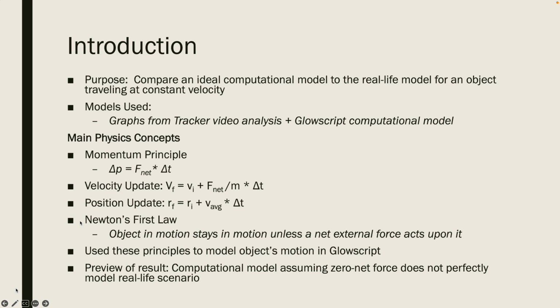constant velocity. Another important concept is Newton's first law, stating that an object in motion will stay in motion unless an external force acts upon it. And these principles were used in this lab to model the object's motion in GlowScript. And finally, a preview of the main result of the lab is that the computational model, assuming zero net force, could not perfectly model the real life scenario.